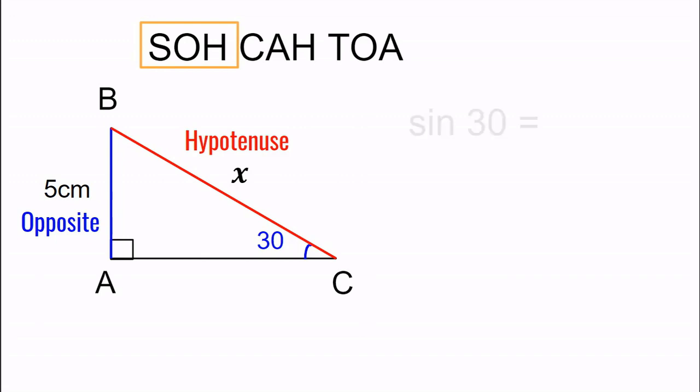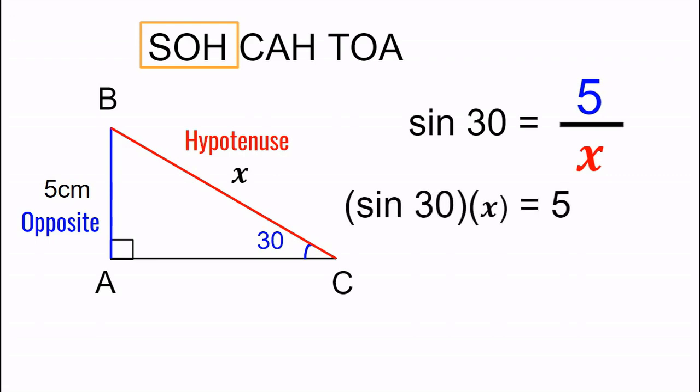So we simply start off by doing the sine of 30, the angle we're given. So as I mentioned, the sine of 30 is going to be the opposite divided by the hypotenuse. So the opposite side is 5 centimeters, and our hypotenuse is just simply x. So sine 30 equals 5 over x. Now we are trying to isolate x, so we can solve for it. So to isolate for x, we multiply both sides by x to cancel it out on one side, and then we divide both sides by sine 30.